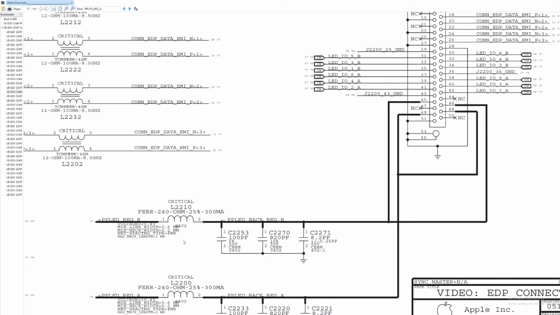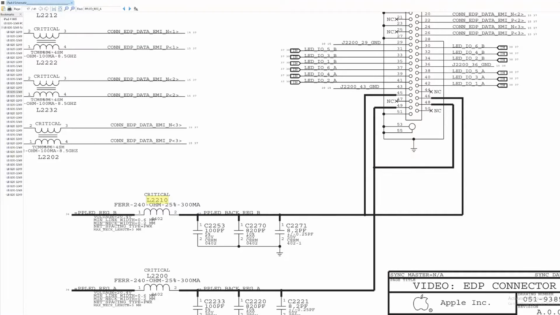This is the first thing we start with. In addition to those filters, we may still have other issues, but what we do is we change the filter first, we test and see if it solved our issue. If yes, then we're all good. Now, if by changing the filter our problem is still not solved, then we have to go back up to the backlight circuit and troubleshoot further.